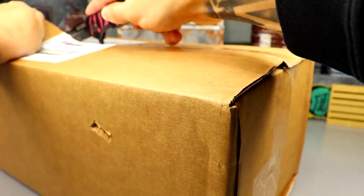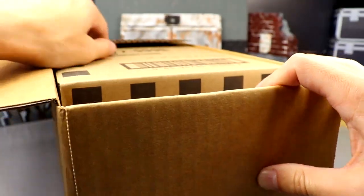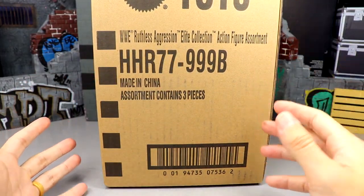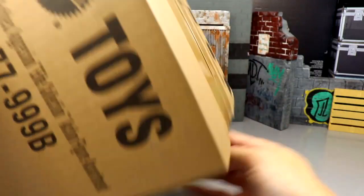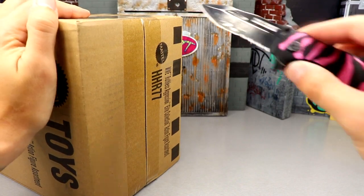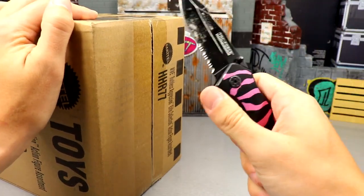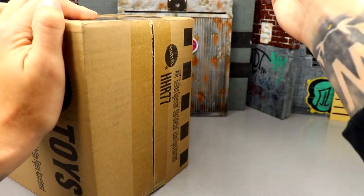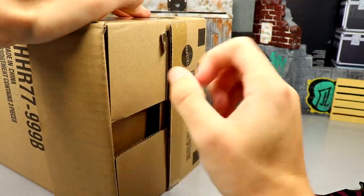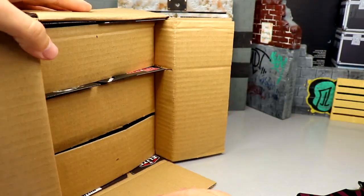Get the slit down the middle, open up said package — and they literally shipped it in a shipper. WWE Ruthless Aggression Elite Collection action figure assortment. You guys already know I have series one. This is gonna be a set we definitely do a full in-depth review on — this is probably my favorite wave or series that Mattel has going right now. I'm hoping these come to my Walmart.